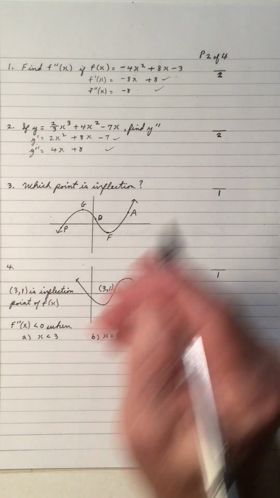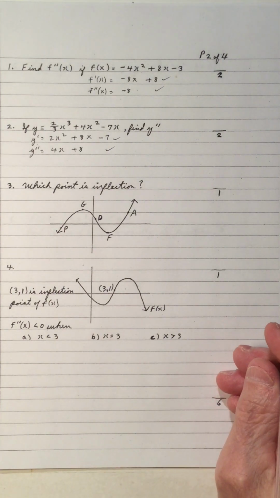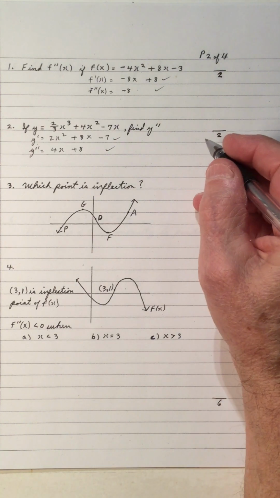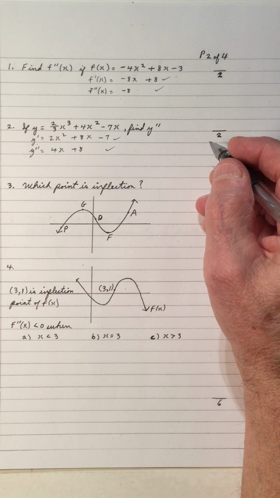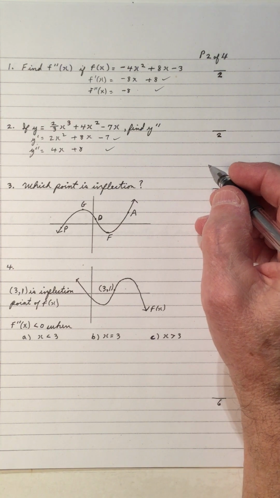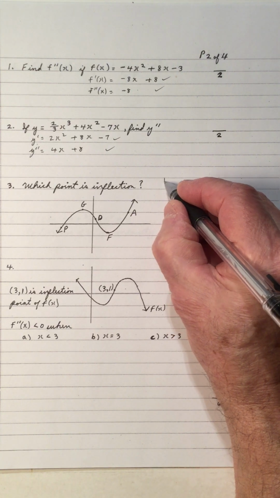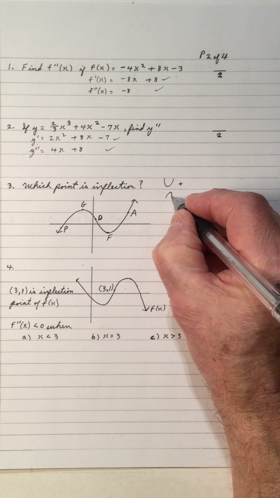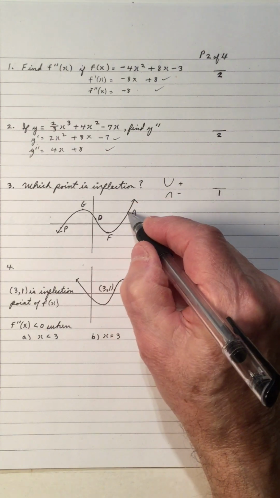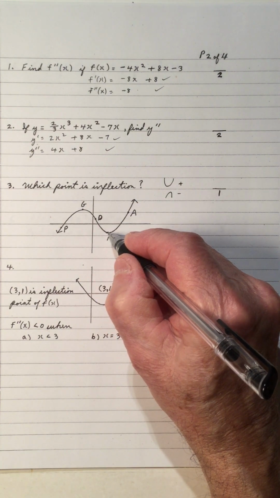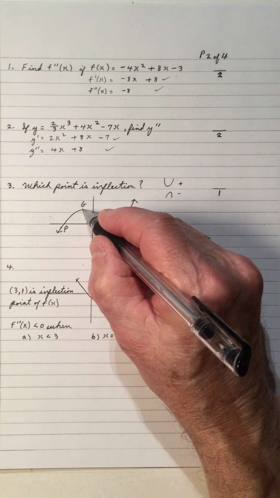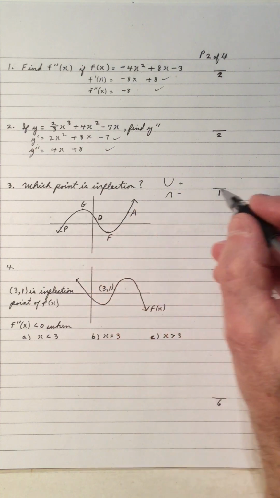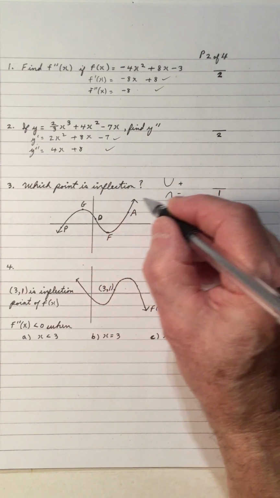The point of inflection is a point on the graph where the curve has positive concavity on one side and negative concavity on the other. Concavity, if it's positive, opens upward, and if it's negative, it opens downward. F is a minimum point, G is a maximum point, and the inflection point is between the maximum and minimum point. So the answer is D. If you said D, you would be right.